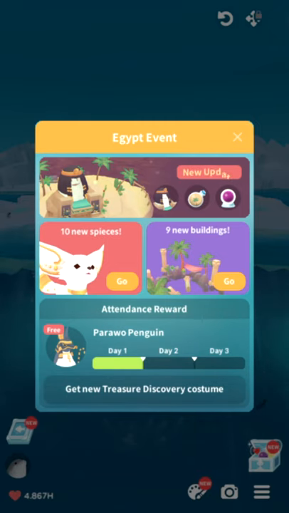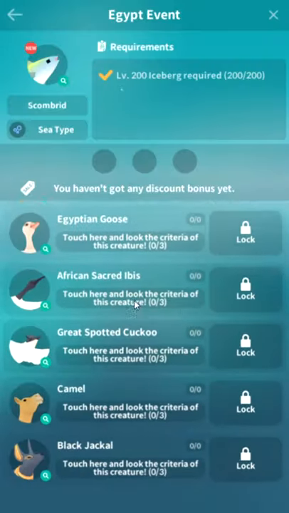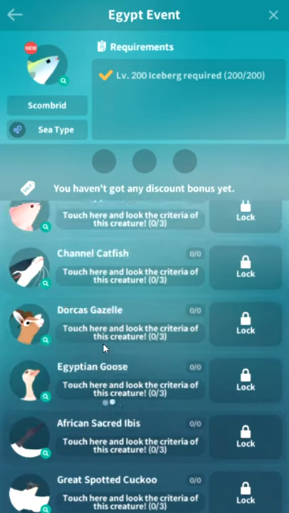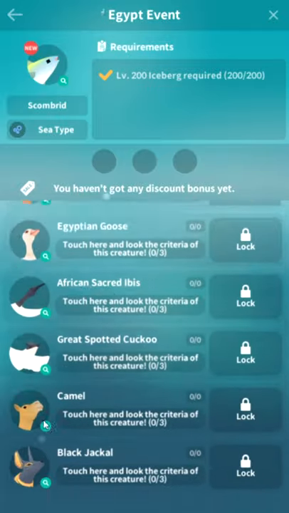The AbyssRium pole event is out. It's ancient Egypt, which is neat. And there's no hidden fish at all. Usually there would only be one, which was already not very fun. Not to me. And now there's nothing. Now there's just nothing.